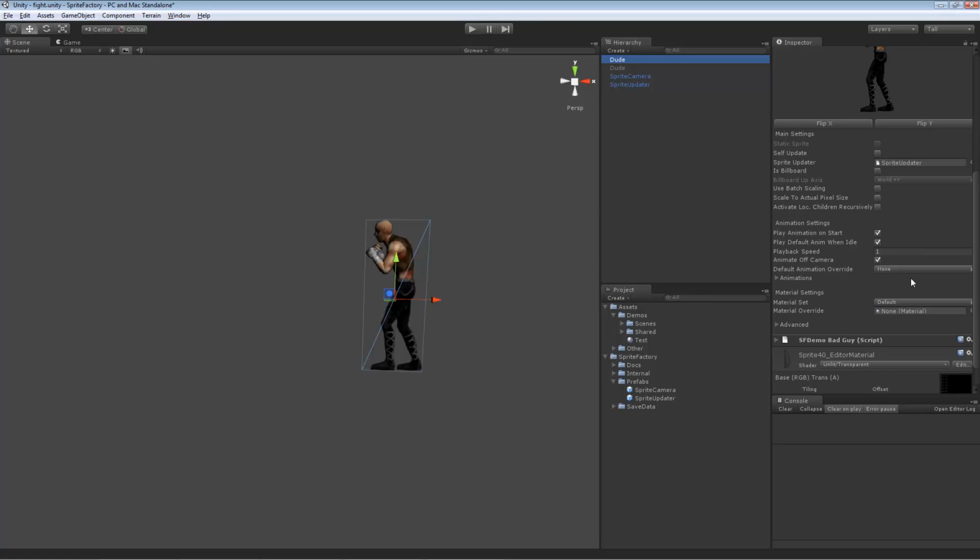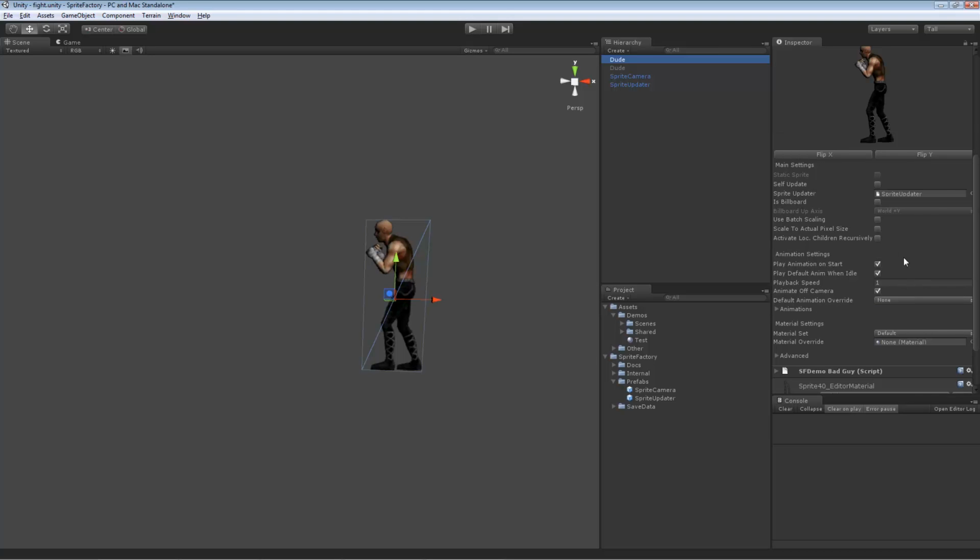So here's another important feature called use batch scaling. Use batch scaling allows you to scale multiple instances of a sprite but not waste draw calls. If you enable use batch scaling, it will scale the sprite using the mesh itself.